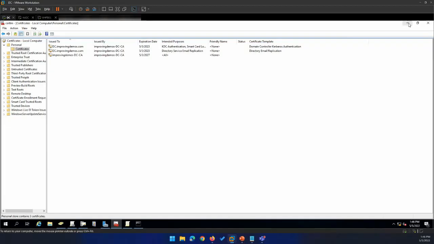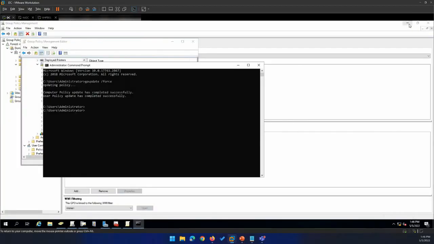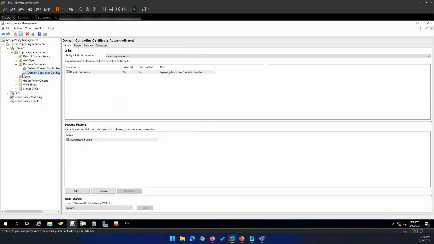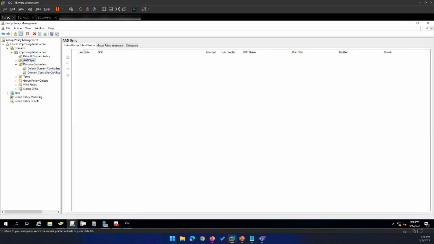Our next step is to pretty much say, hey, let's go ahead and create a policy to enable Windows Hello for Business. How do we get our users to start enrolling now for Windows Hello for Business? And this is where I'm going to go back to group policy. So I do have this OU AAD sync, and this has all my objects that are being synchronized via Directory Connect. So what I'm going to do here is create and link a new group policy, and I'm going to call this Windows Hello for Business Enrollment.